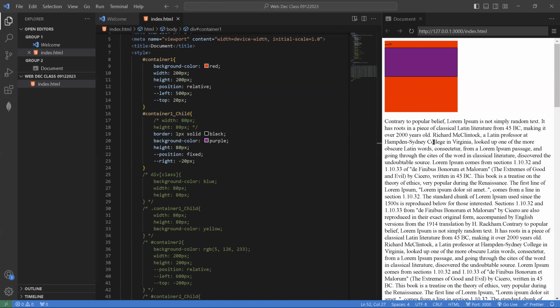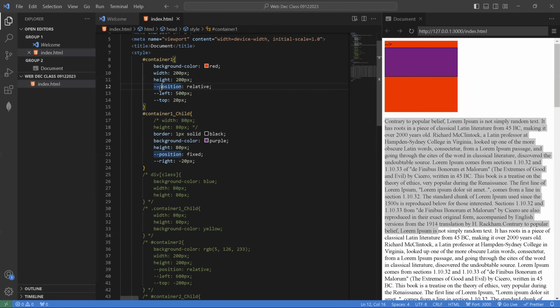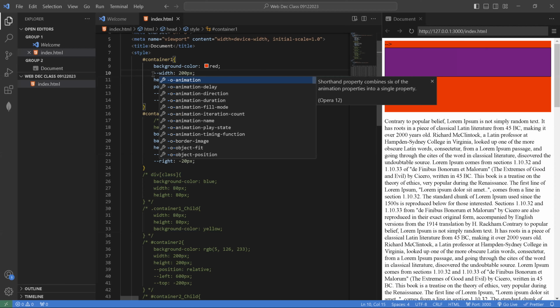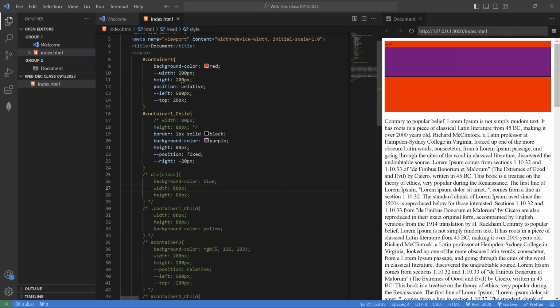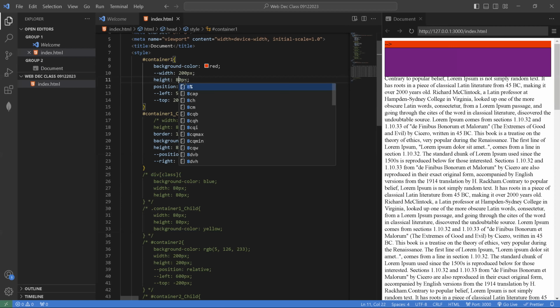The reason is that it will not allow any other content to take up that space. Now, if I apply relative positioning to this container, let me remove the width, because I don't want the width to be limited, and give it the same height of 80.